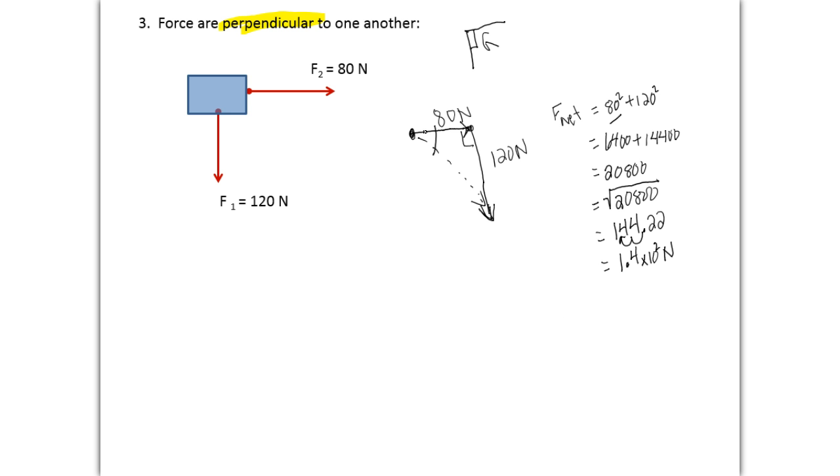Now we also need to know a direction, because this isn't simple left, right, or up, down. So to get your direction here, same as we did in the last chapter, use tan theta. And we're starting from the center of the object. If you're wondering which angle to find, this one or that one, well, think back to the center of the object here. And you want to find that angle.